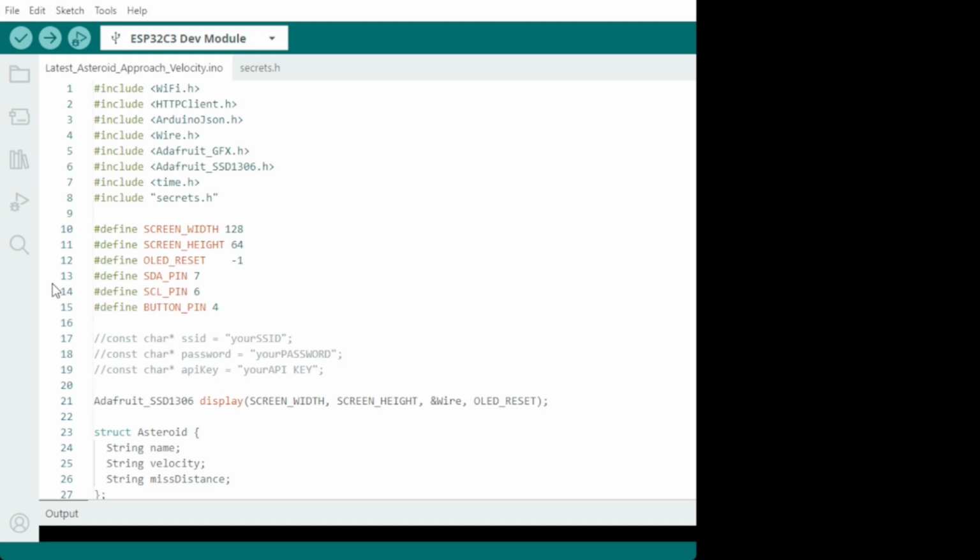These are the codes which I will publish on the channel. Well, obviously I made a secret file, but you can just uncomment this one. You uncomment the constant, the SSID, which is your network's name, your password, and when you get the NASA API key, you put it here, okay?